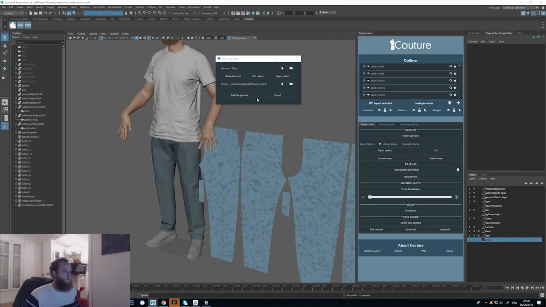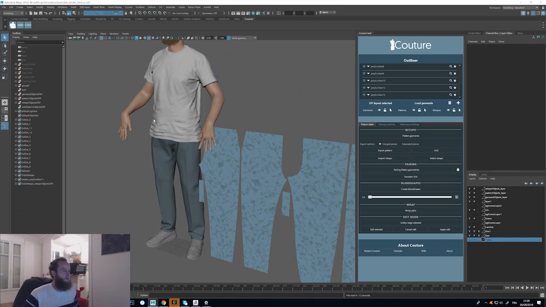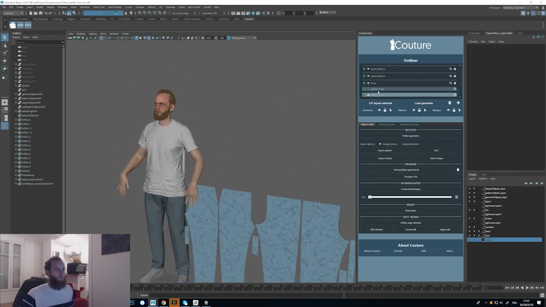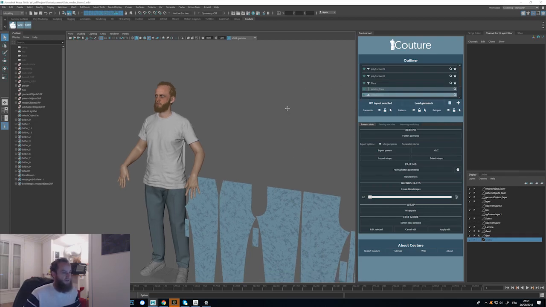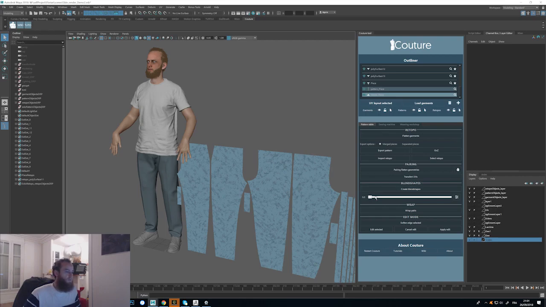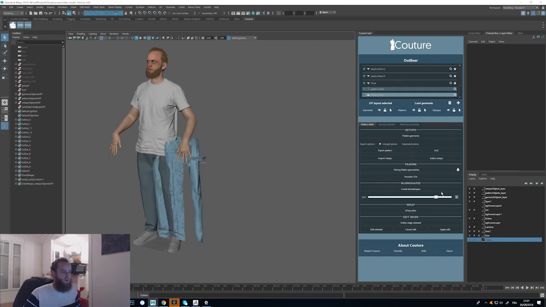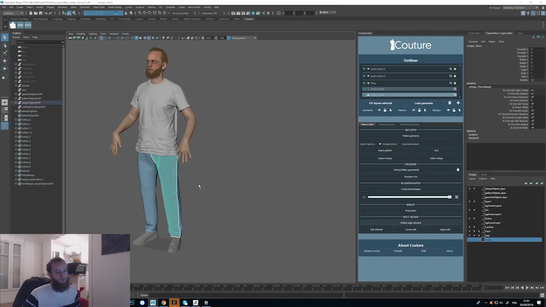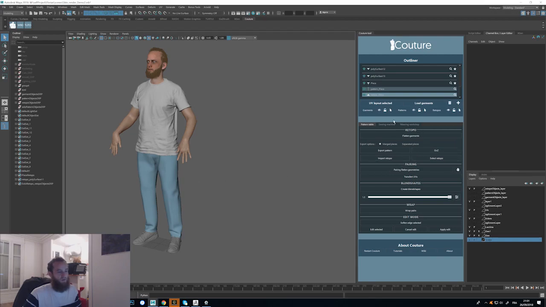Okay, so now we can add this garment. All right, and now we're ready. We have the new piece. And the beauty of it is that Couture will know exactly where you are in your progression. So if I add this piece right now, it will have blend shapes like it should. But if you import this piece, for example, even before pairing geometry, you will have everything you need to keep going with this new piece. So you should have no issue with this new piece at all, I hope.